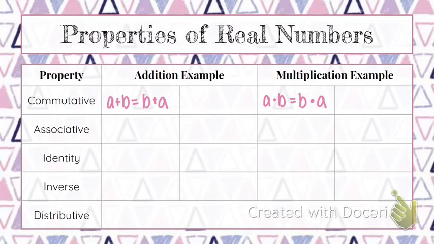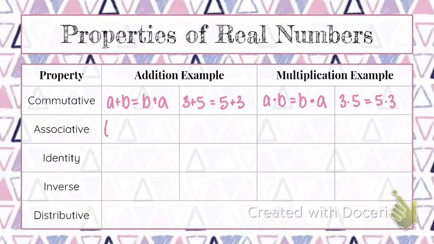Okay, so like I said, I want to also give you a numbers example. So let's take 3 plus 5. This equals the same thing as 5 plus 3. We all agree that 8 equals 8. So we can see visually how this works. We're going to do the same thing with the multiplication one. 3 times 5 equals 5 times 3. 3 times 5 is 15 and 5 times 3 is also 15. Okay? So let's look at associative.